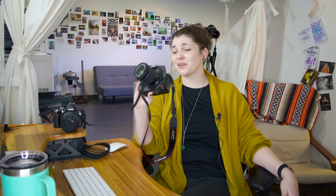First things first, go ahead and grab your camera. The first thing you want to do is set it to shutter priority. This is where we're actually able to control the shutter speed in our camera. Depending on your camera brand, there's going to be a different setting for shutter priority. Most cameras use this little wheel dial up top with S for shutter priority — that makes sense. Canons, however, went with TV for 'time variable,' just to be special. So go ahead and set it to your shutter priority setting on that top dial.